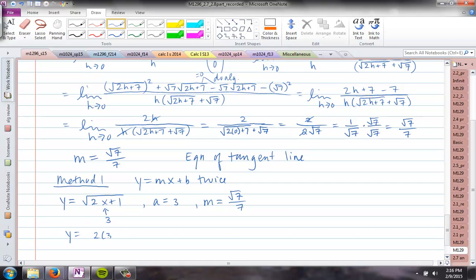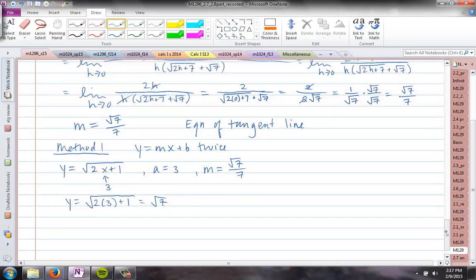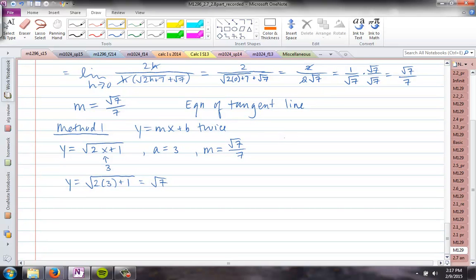And so I'll just do it as side work again. We did it within the definition of a derivative as that second term on top, but we did get square root of 7 here. So plugging in, we're going to have y equals mx plus b, we're going to have square root of 7 equals square root of 7 over 7, and then we're going to have our x as 3 plus b. Now we can solve for b.